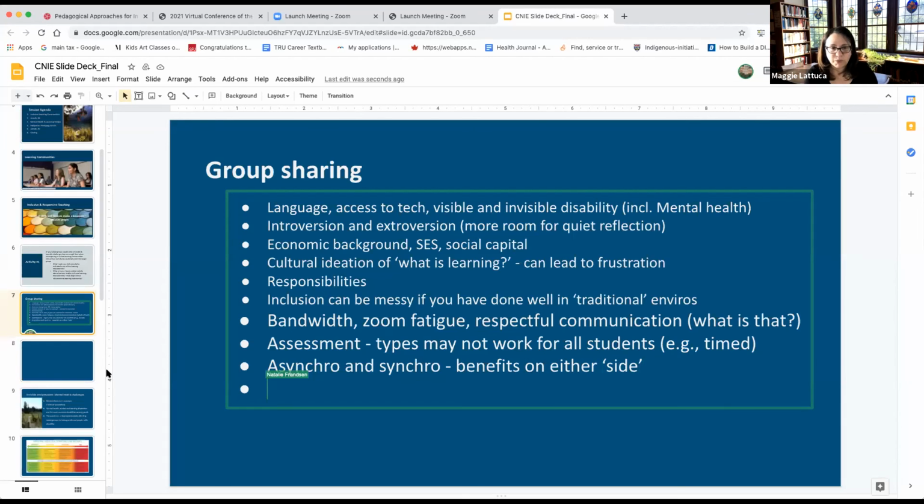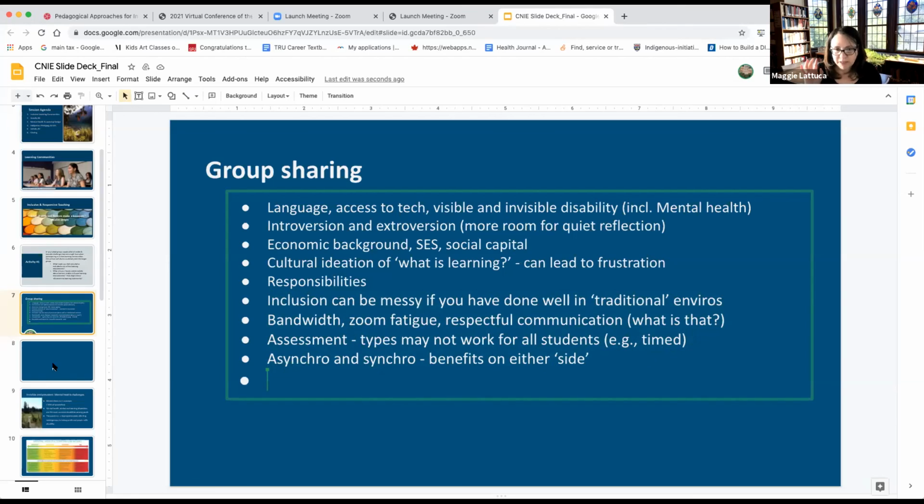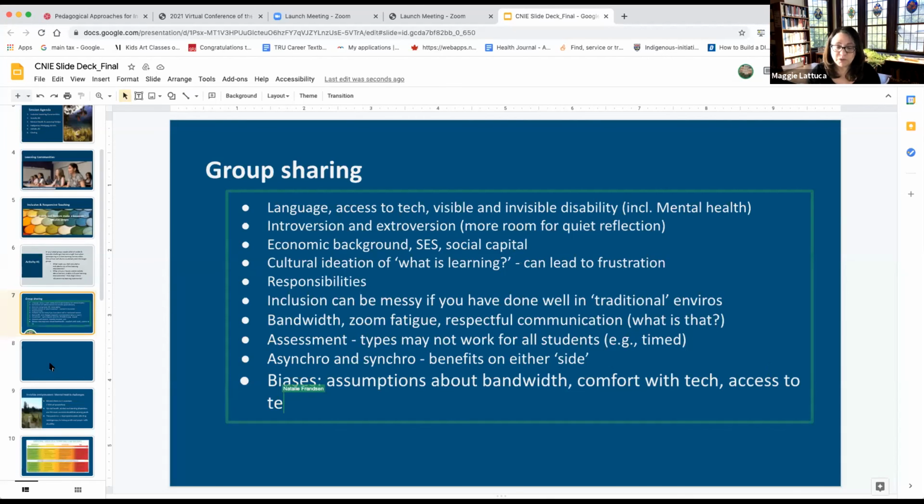And we're not doing the second question right away, right? You can feel free to share on the second question as well. Absolutely. Okay, so in terms of bias, we didn't get very far. Wow, 8 minutes passed so fast. We had the bias, again, that we can assume that everyone has the same bandwidth, but that's not really always the case. And that everyone is comfortable with technology, again, not always the case, or that they even have access to technology readily. They might be in a household where there are 5 people sharing one laptop.